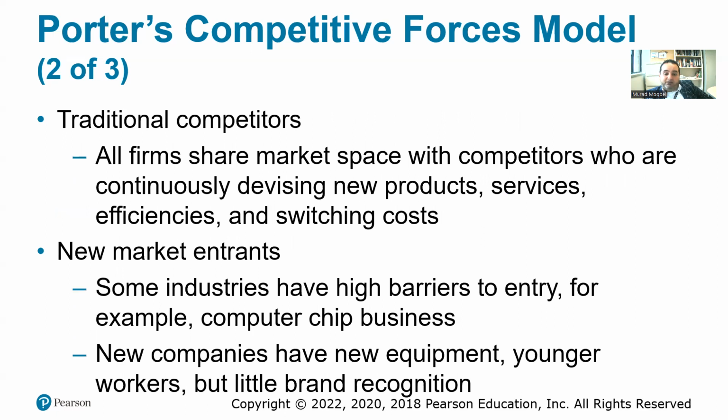So new market entrance. New companies, for example, can enter into a market with new equipment, younger workers, but they might have very little brand recognition. And that's why a lot of brands fail, or that's why we see a lot of commercials or advertising about companies: because they want to imprint their image or their brand in your brain. So when you see them, then you can recognize them right away.